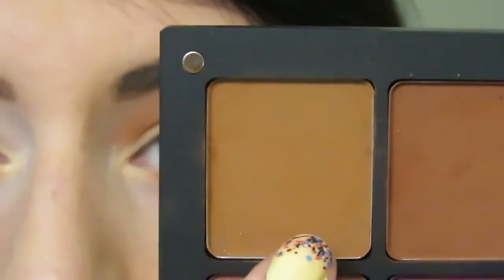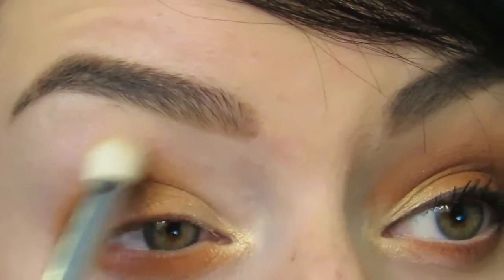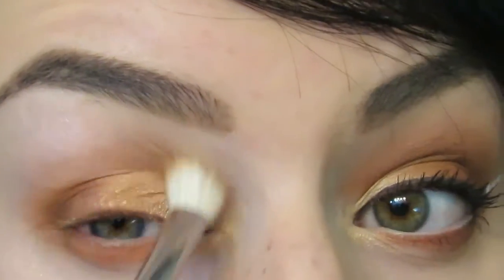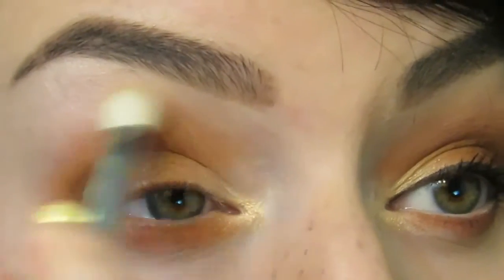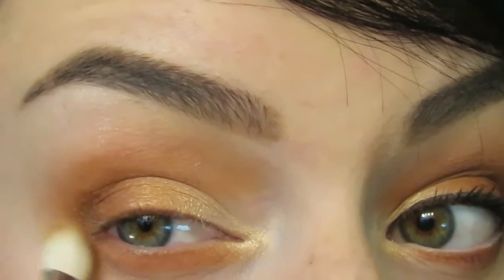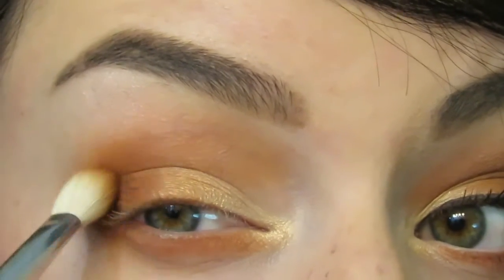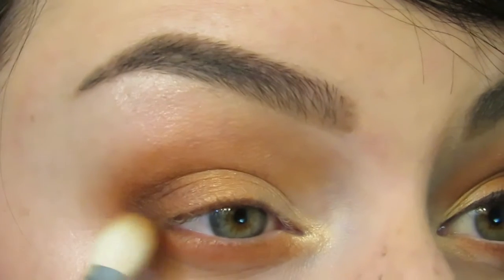Next I'm going to use two shades that are new to Inglot from the What a Spice collection. I'm going to take this warmer lighter shade first and apply that to the outside of the eyelid. I'm switching to a Sigma E25 blending brush and applying that first warm shade into the crease, starting lightly and building up the color. I'm doing a C shape around my eye, just blending the edges out. Then I'm going into that darker, more red rusty color and applying that to the crease where I really want to darken it up, and I can also connect that to the bottom lash line.